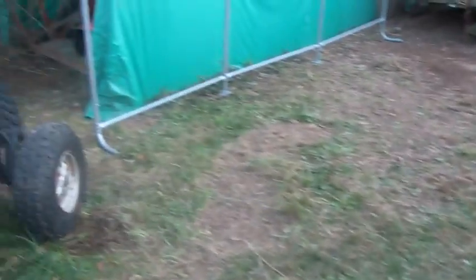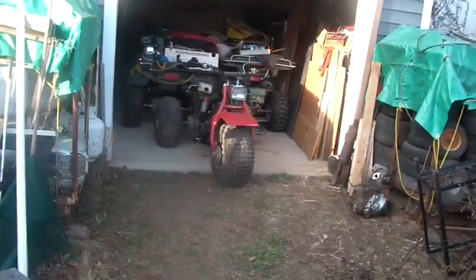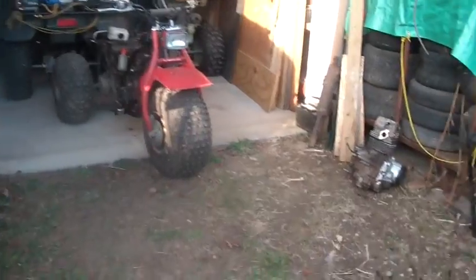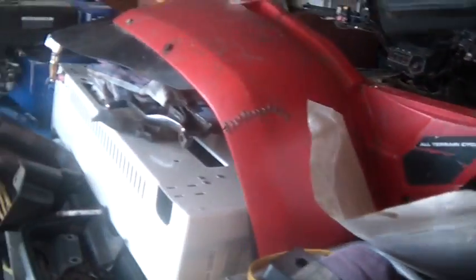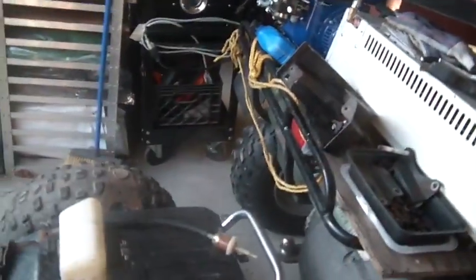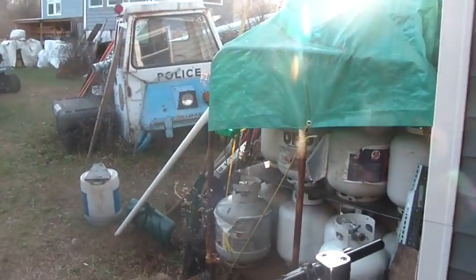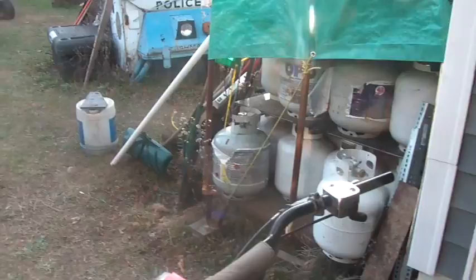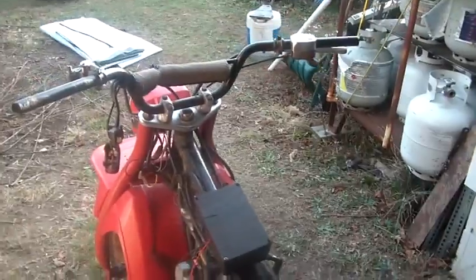I also would like to put some of the current projects right in the front here, so that when I want to work on them, I could just swap them out with something in the garage and be able to work on it. It is a pleasure to work in here, sitting in the sun. You could see the temperature. It was really pleasant. I don't want to shine the sun into the camera, but the sun is right there now, right in my face. The sunshine makes it easy to see, and it's very warming.